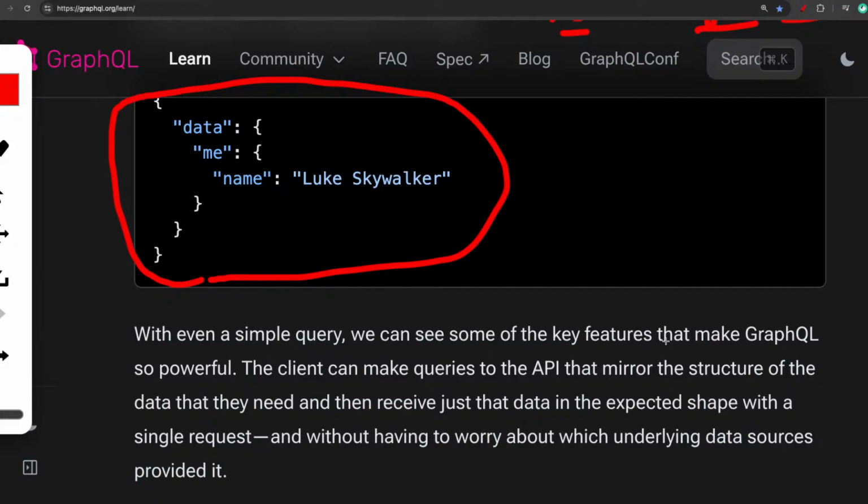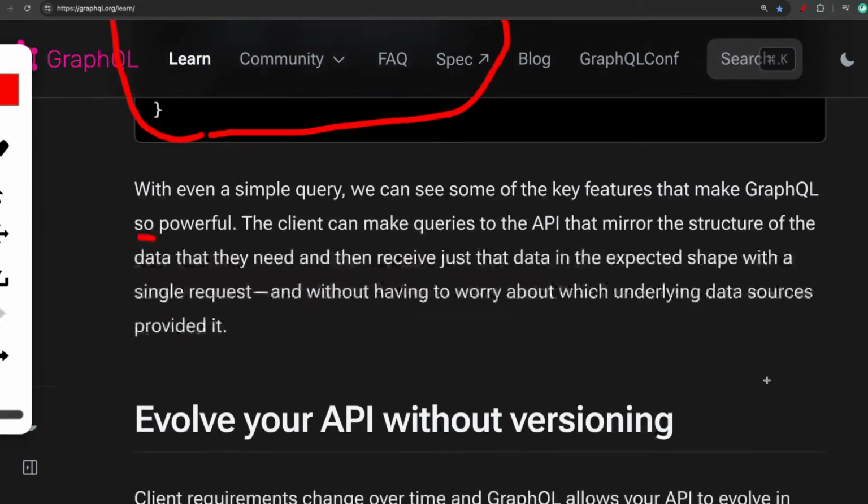We can see some of the key features that make GraphQL so powerful. The client can make queries to the API that mirror the structure of the data they need, and they receive just the data in the expected shape with a single request, without having to worry about the underlying data sources.